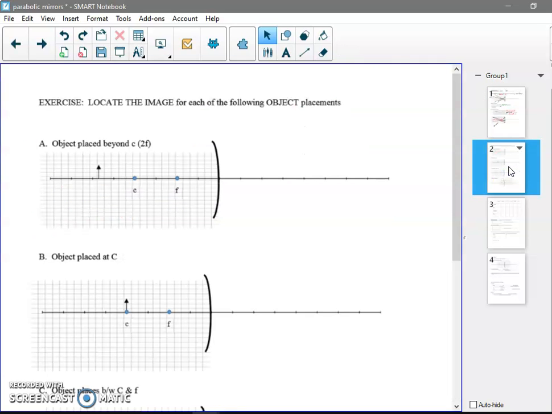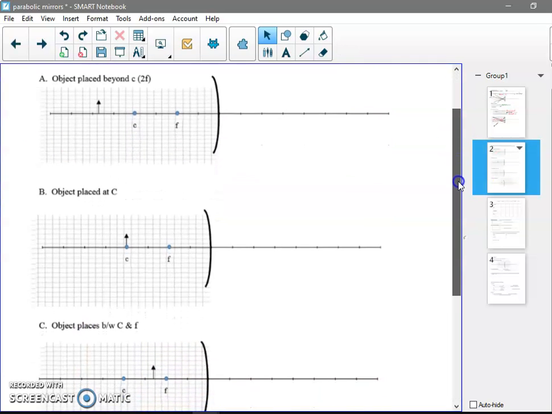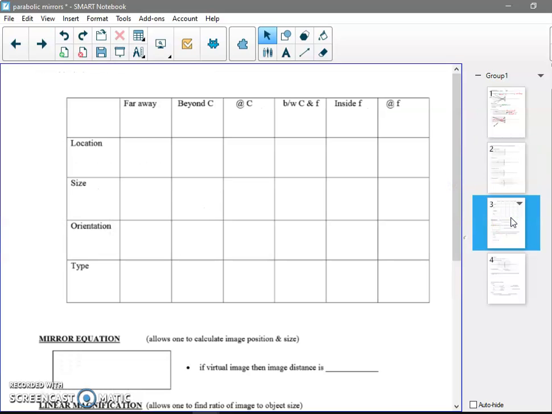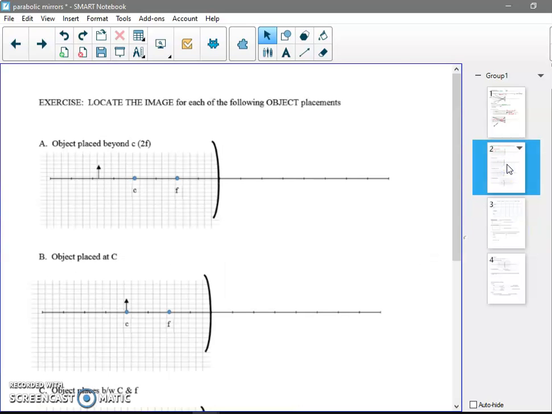because this is where we're going to practice for various situations. You're going to have to know all these situations or at least be able to draw them, and then we're going to summarize them on this matrix right here, or this table. So let me make clear what we have. All we're doing is we've got a mirror of a particular focal length, and that focal length is dependent on the curvature of the mirror. The more curved it is, the closer the focal length is going to be to the mirror. The less curved it is, the further out it's going to be. In fact, if I have a plane mirror, the focal length is infinitely far away.